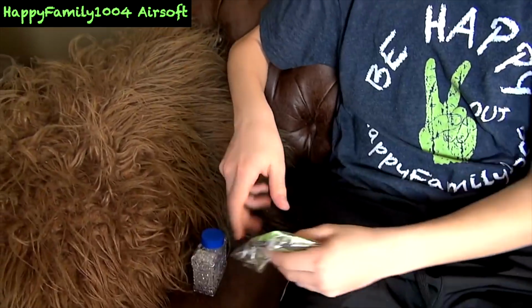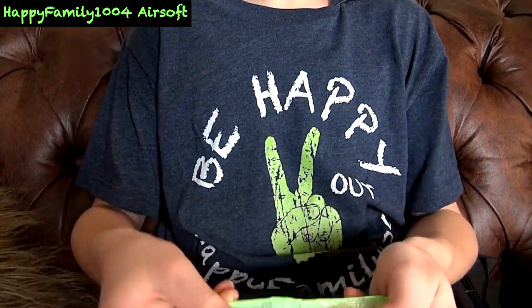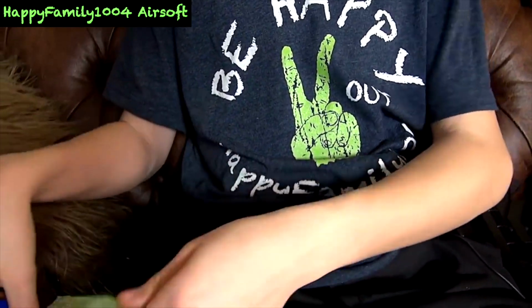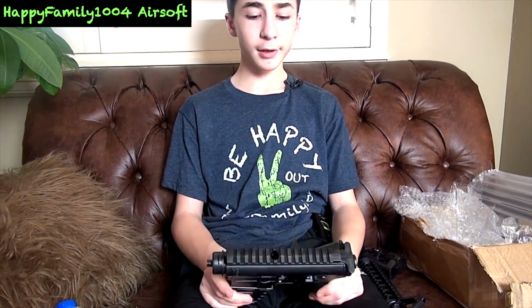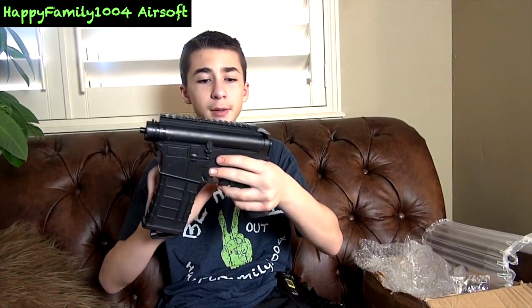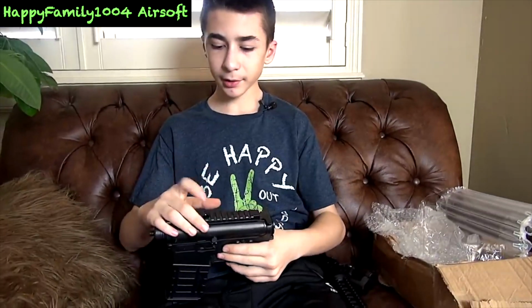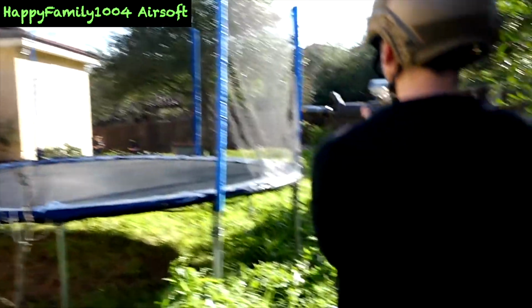Here are some glasses. You get a Phillips screwdriver, a bag of orbeez that you can grow, and orbeez already made. You get basically the main piece of the gun, which in real life would be the lower receiver plus upper receiver plus magazine. But probably most of whatever kind of gearbox is in here, and it looks like it loads from the top. 3, 2, 1, go!